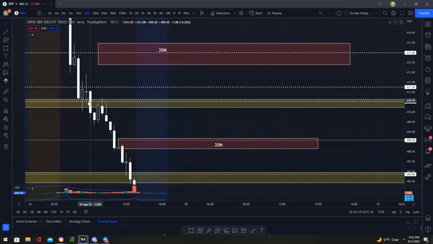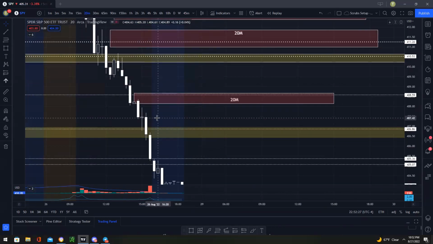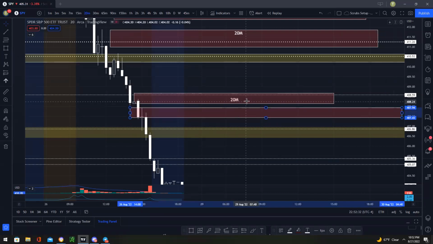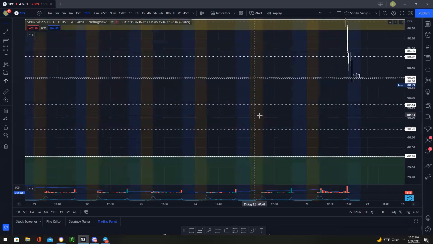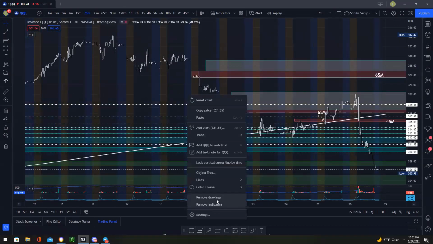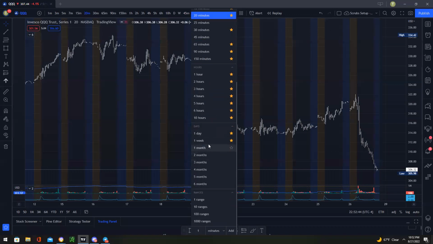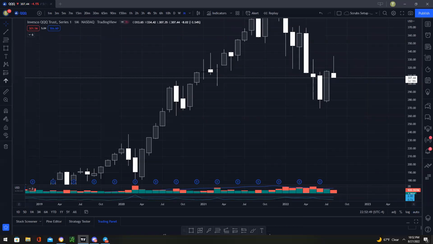And we can also consider this one as well. This is a rally base drop. So you could also consider this one as well. If we're being technical, you could also consider this one as well. There you go. So now we have all of our overhead liquidity and we have the bottom liquidity. So SPY is done. Then we go to QQQ, same exact thing. We go to the monthly. Okay, what's the monthly doing? Also looks bearish.